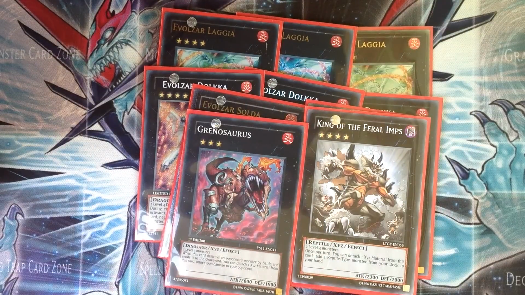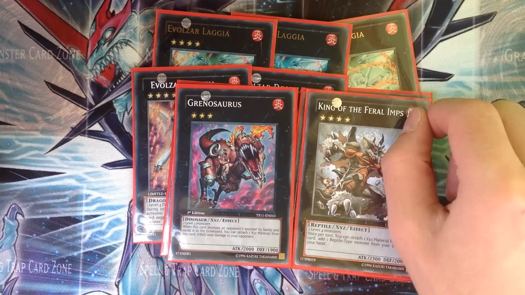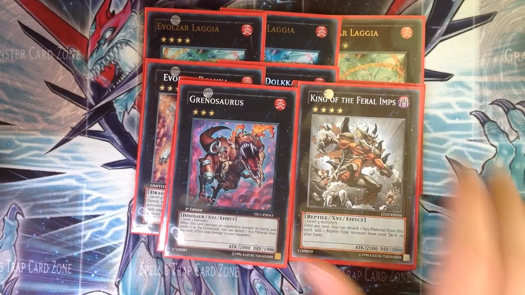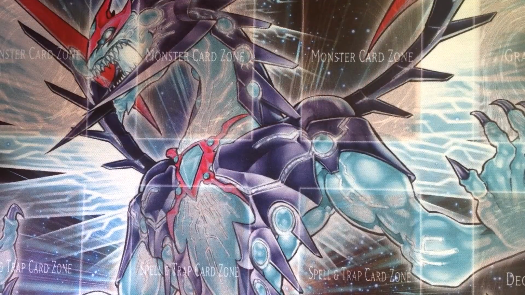Cards I don't have yet, but aim to try and add to the deck soon: Wind-Up Zenmaister works wonders with this deck, and then try Exton Knight and Silent on the Arc. I don't have those because they cost a fortune, an arm and a leg basically, and I'm not prepared to pay that much. Anyway, that is the Evol deck for April 2014 post Primal Origin.